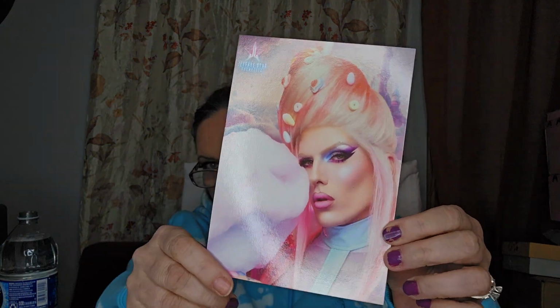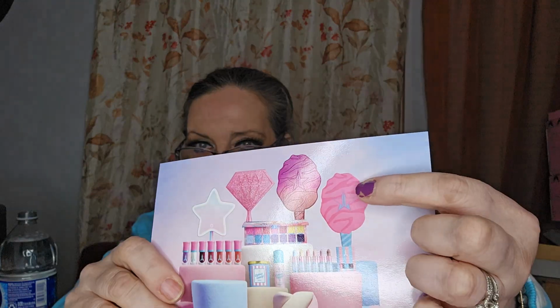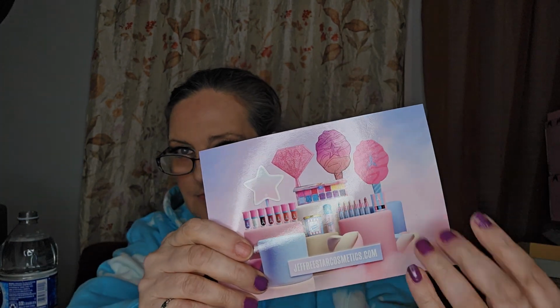I'm just kidding. All right, let me get in here. These are in all of his boxes that I've received here lately. This is the new Cotton Candy Collection. In my opinion, I think that a mirror should come with it. The mirror in particular is right here. That's the one that actually goes with it, but you don't get that with it. And every time I've looked, it's been sold out. How does it get sold out before the box drops? I'm sorry, I'm just going on and on.